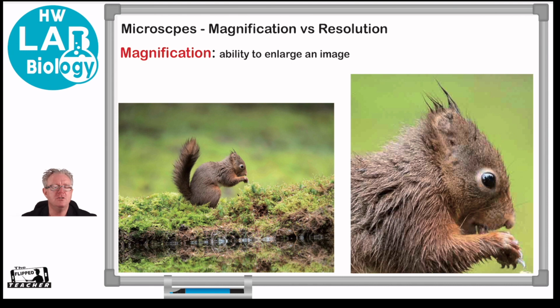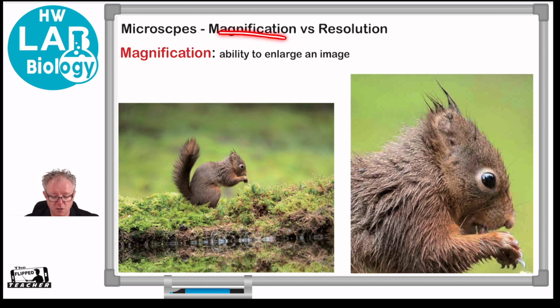You guys are so used to using phones and cameras now, and you talk the language of, oh, how many megapixels is that? Oh, that's only a 10 megapixel camera, I've got a 24 megapixel camera. Well, what does that mean? It means the higher the megapixel count, the clearer the image. On the sensor, there are lots of small sections that can pick up more light, and if it picks up more light, it gives you more information and therefore a clearer image. We want to do that with microscopes, right? We want a large image, but we also want a clear image.